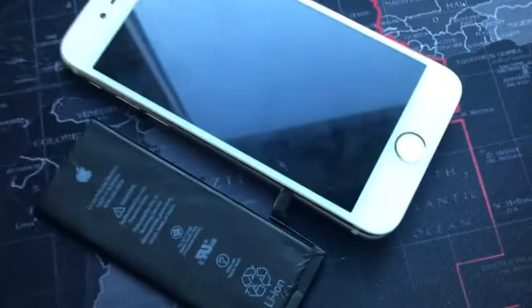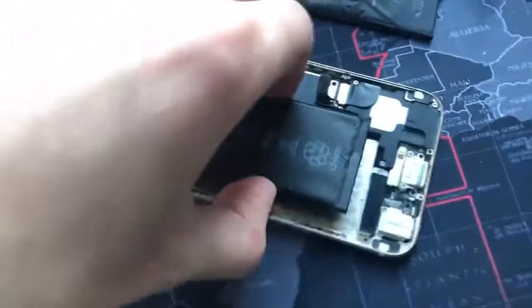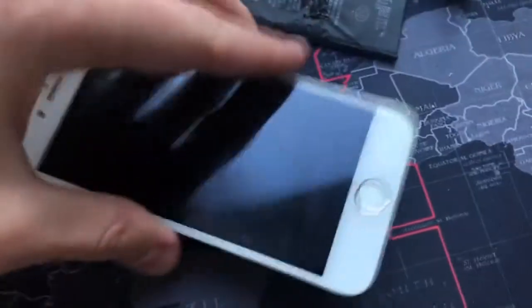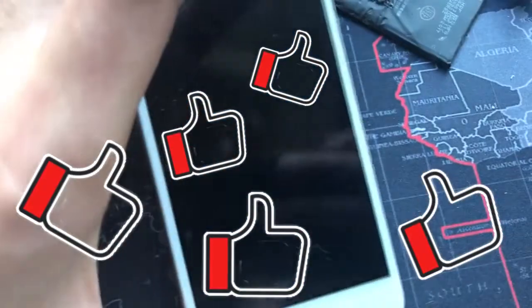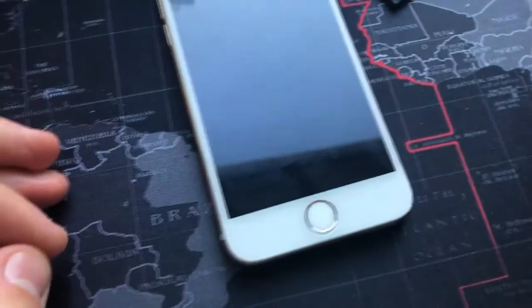And I have two other batteries from the phones that I have fixed earlier, so they should be faulty, but I think they will still show some life. Okay, let's pop that in and see what it does. Oh yeah, there's some life in it as well. We'll need some charge. I will put that on charge as well and see what it goes to.